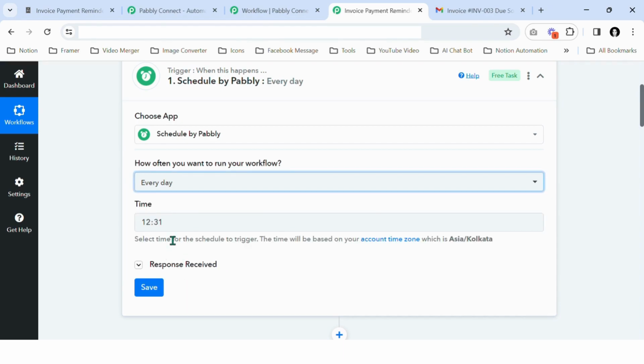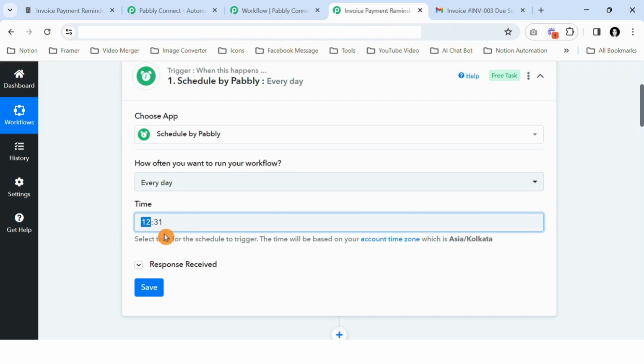The timing that is set over here is 12:31. You can set it to any time as per your requirement, and you can configure the entire automation from here on. Okay, so let's say you want to set it on 10 a.m. in the morning. What you can do is go to the 10 and select 0 over here, so it will set it to 10 a.m. just to show you a scenario. So I have set it to 10 and I click on save.